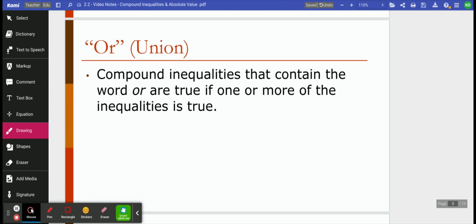Okay, the other type of compound inequality we have is the "or." So if I said people are wearing shorts or a hat, you could be just in the hat category, just in the shorts category, or you could be in both, right? You're still going to be part of that group. So this is true if one or more of the inequalities are true, okay? So you could be in this category over here, this category over here. They could overlap, maybe they don't. Oftentimes you'll find that they don't overlap for inequalities, but it's true either way.